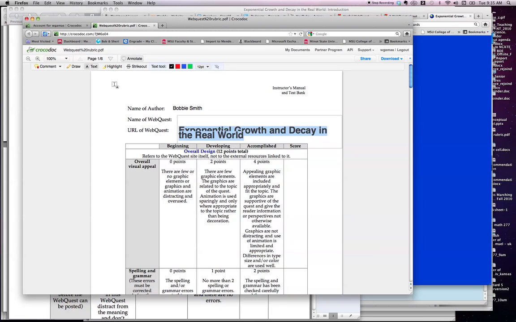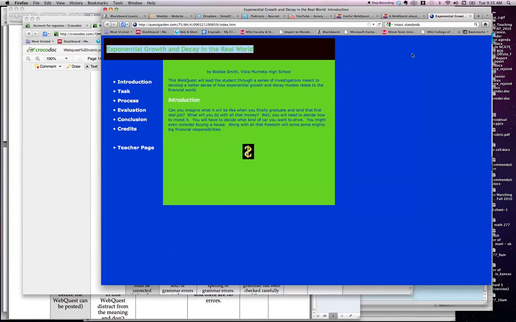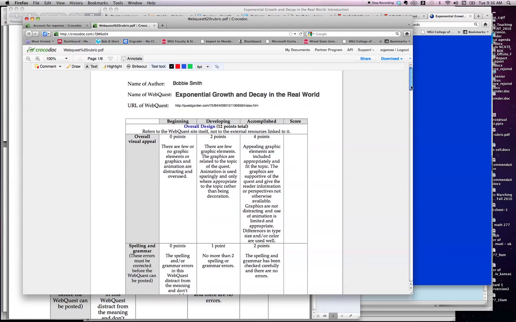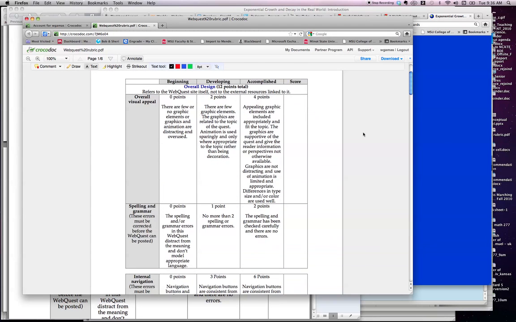That's a little big, so let's make the text a little bit smaller. And then I can move this around a little bit. The URL, I can grab the URL here, copy it, and come back with the text again, and paste that text. Again, after I've placed it, I click outside it and move it to where I need it to go.